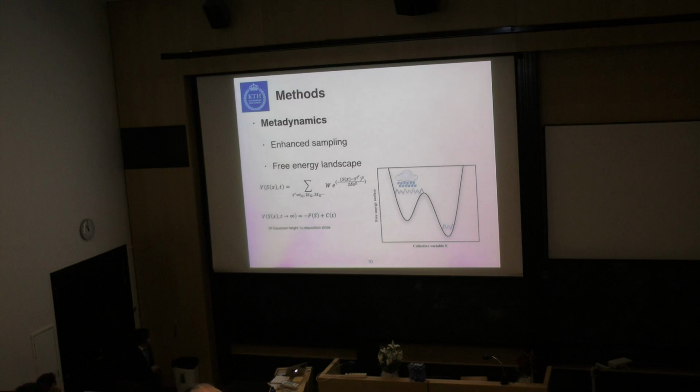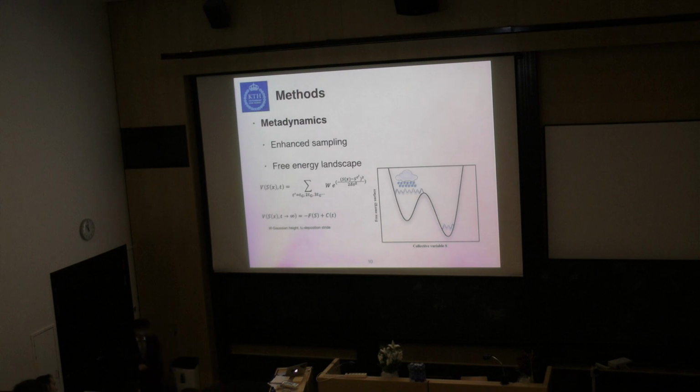In this method, a bias potential is added to the collective variables to drive the system to visit historically unvisited conformation spaces. Take this picture as a demonstration. The triangles here are the Gaussian bias potentials. If enough bias potential is added to this conformation minimum, the system is driven from this minimum to the other minimum, so better sampling of the system can be obtained. The summation of the bias potential can be further used to derive the free energy landscape of the system.